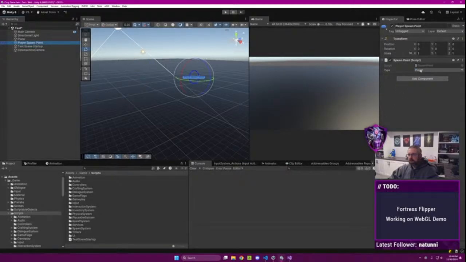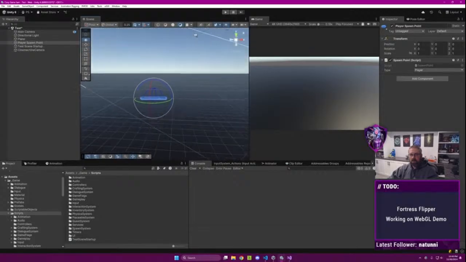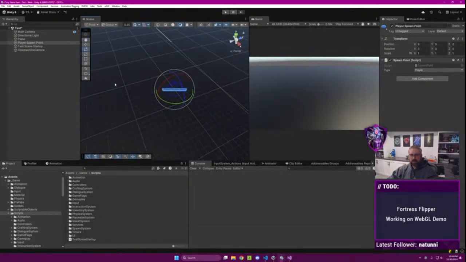Why is the spawn point, if I set the spawn point to 0, 0, 0.